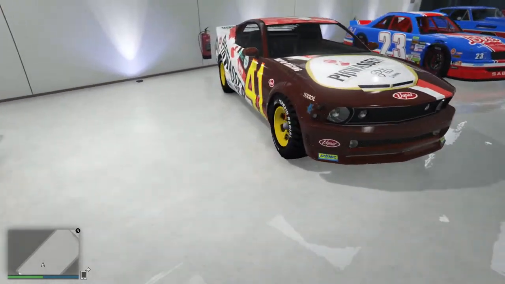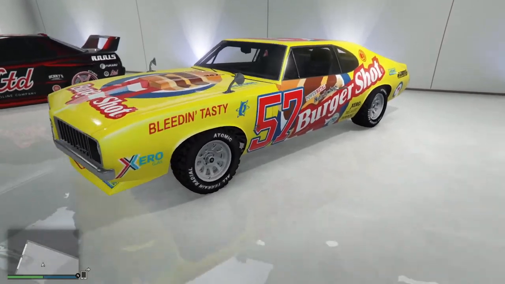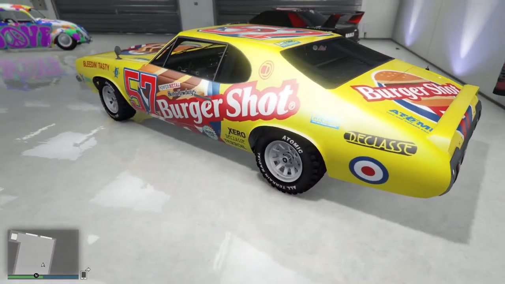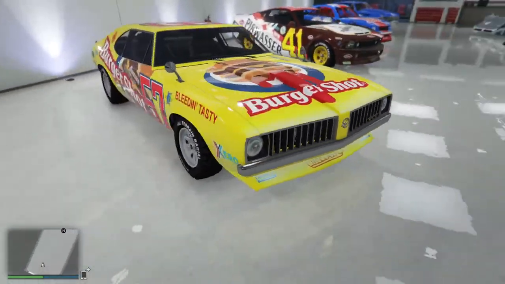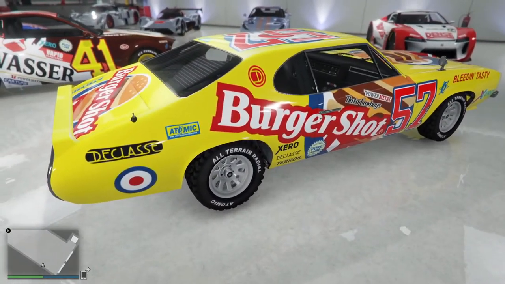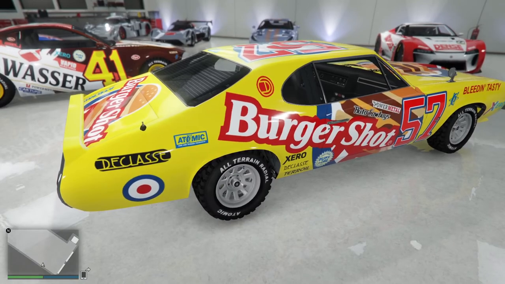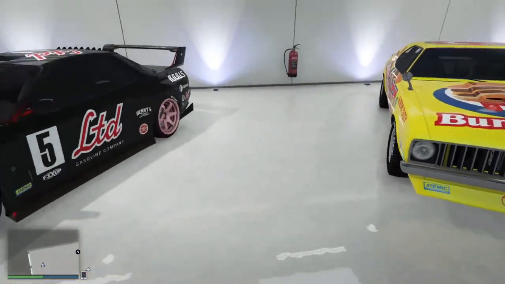But that thing slides. The Burger Shot Stallion, it's just cool. It's been done up. It's not the fastest. It's a free car. It's not worth selling. It looks cool in the garage. If I had to get rid of it, I could get rid of it. But I like it. It's here.